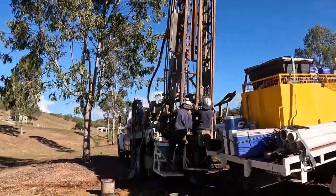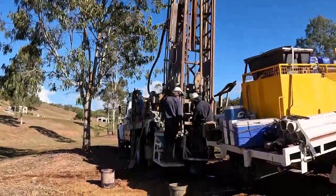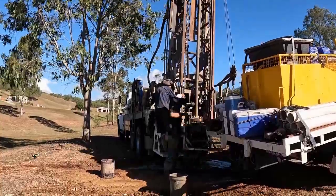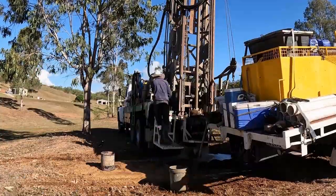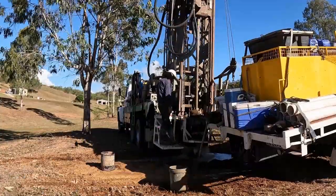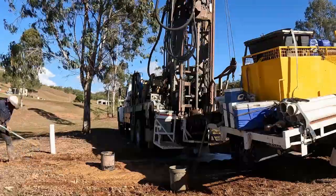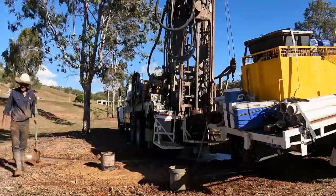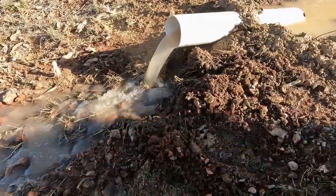Because the pipe is hollow, they're going to use the pipe as a giant straw and pump water out of the well. They're going to be able to tell what the flow rate is. Magpie's back. Ooh, grab some food there. They're getting a little spot set up here to estimate the flow rate. It's cute backyard engineering. Water!